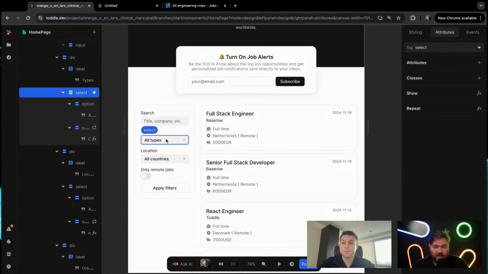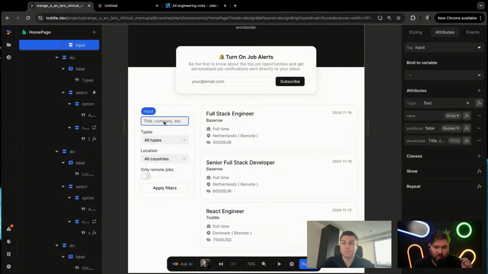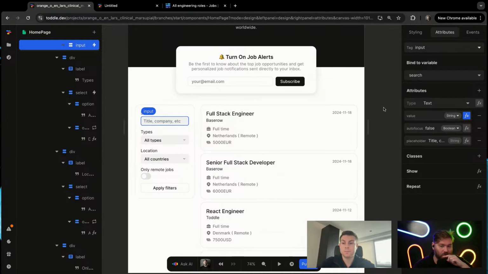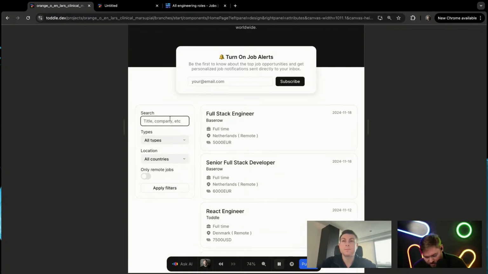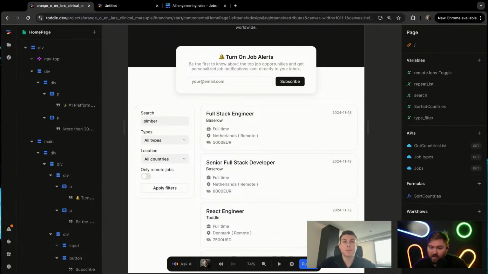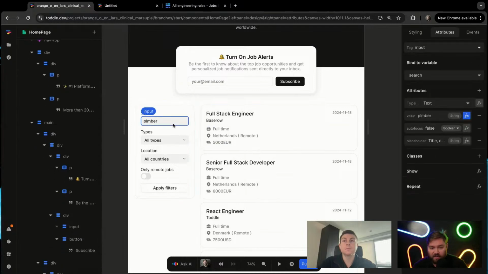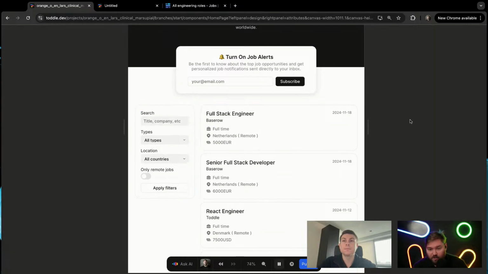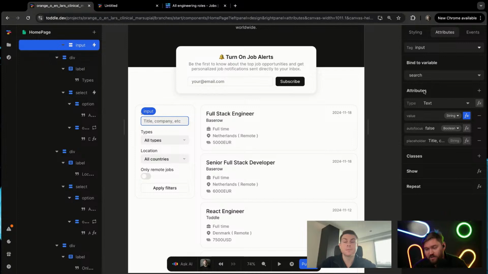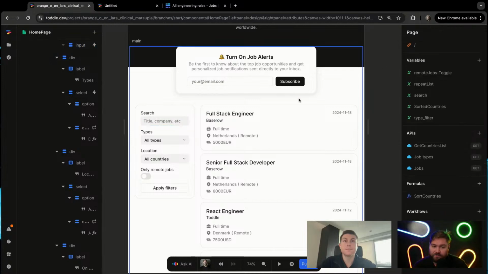And so just like here, I did this whole event on the change event, but actually with inputs, we have a shorthand. So you can just say bind to variable search. That means whenever I type into the input, the variable search will automatically update. And actually, just the same way, if I change it in the variable, then the input value will automatically update. So the bind to variable is just a shorthand for essentially doing the same thing I did with the select, but it's a little bit easier.